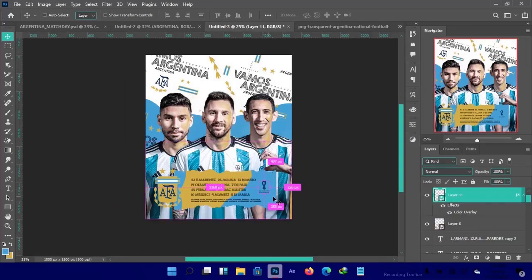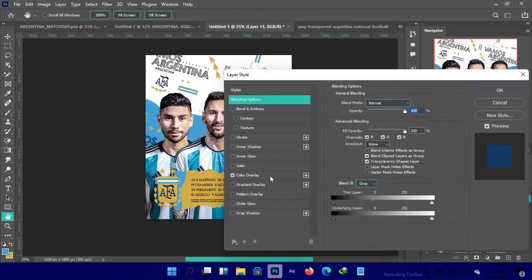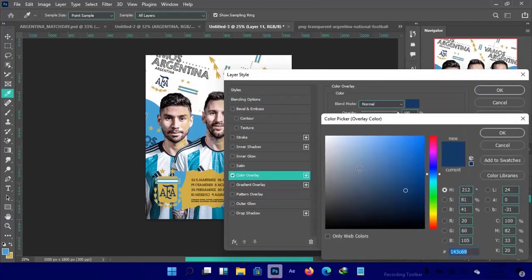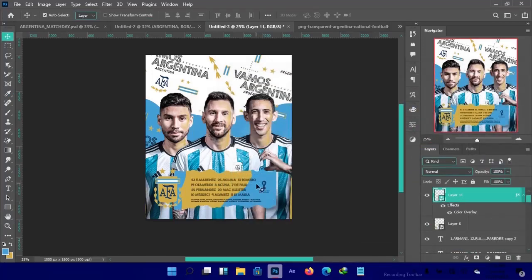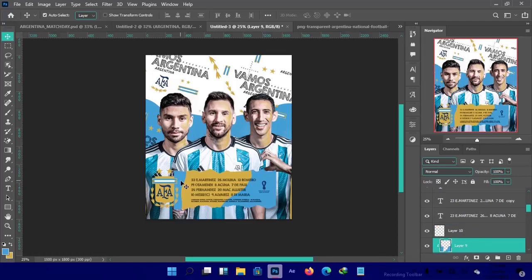Then position it. With the logo, it's just a color overlay. So I just double click, then I added this color overlay. I made it this color. You can make it any color, but it should work well with the design. Good. So that would be it. So you put this one here a little bit, then you select this one to be for the brush tool again. Then apply. I think the coach's name has to come. Good.